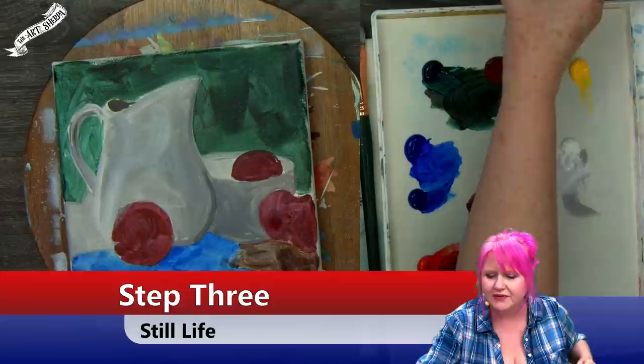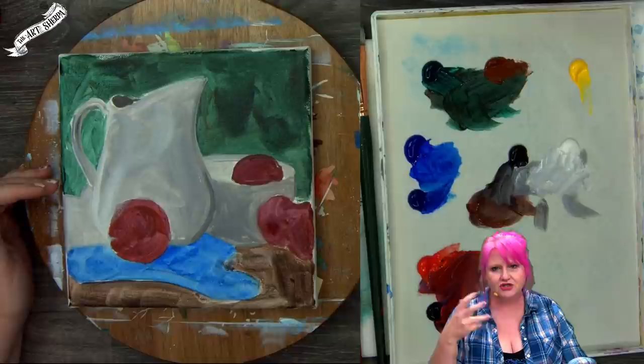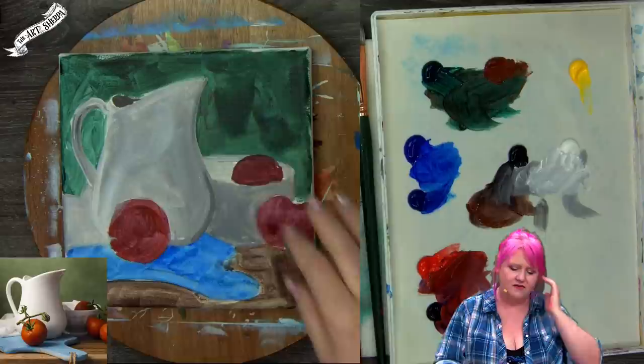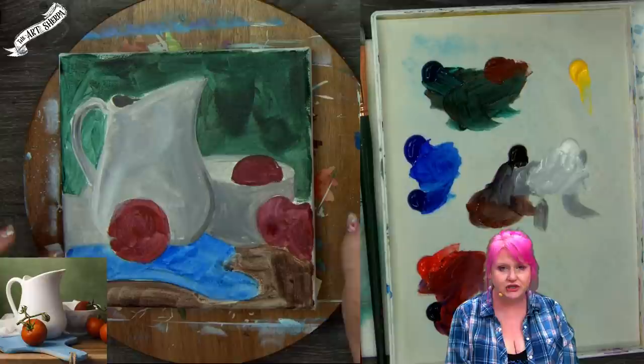Okay. So in this step, in step three, we're going to begin to resolve the texture and lighting and effect of the background and start pulling through values. In this type of painting, being able to get a dark, a middle, and a light value, a dark gray, a middle gray, and a light gray is really important. In fact, if you can get those for each object, you will get through most of it. Another thing I'd like to tell you about painting is that more than getting the exact hue, if you get the value of something, how light or dark it is, you will end up with a better painting.